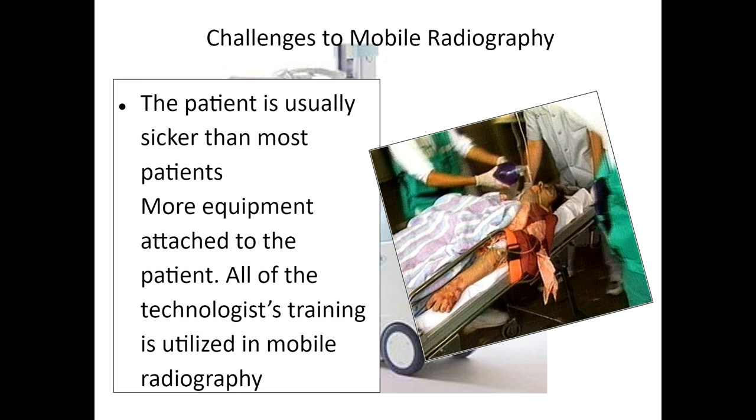And to complicate matters, if it's a legit portable, especially if it's in the emergency room, there's a lot of people, there's a lot of action going on, things are happening, they're compromised. Everything has to stop when you take your x-ray too. So you're working around people until you actually say x-ray, and then everyone has to run out, right? Unlike making a mistake, but of course we never make mistakes and have to repeat an exam, if you repeat a portable, everyone knows that you're repeating it, right?